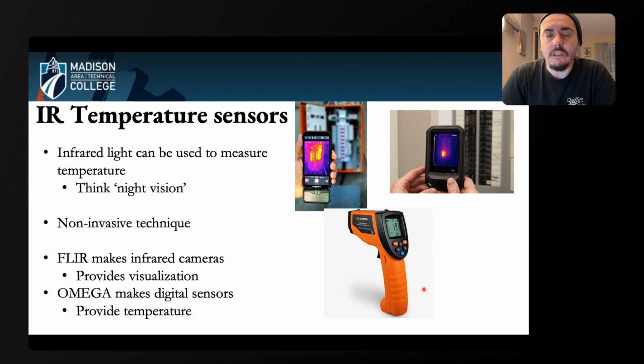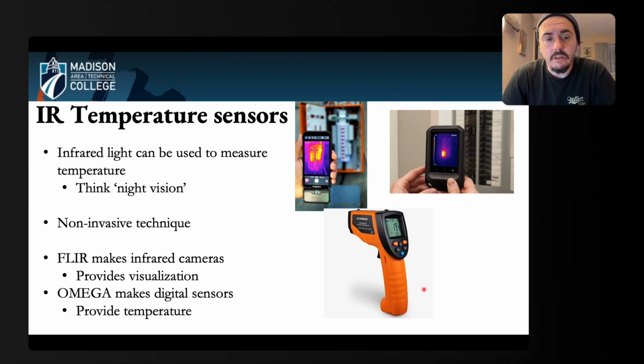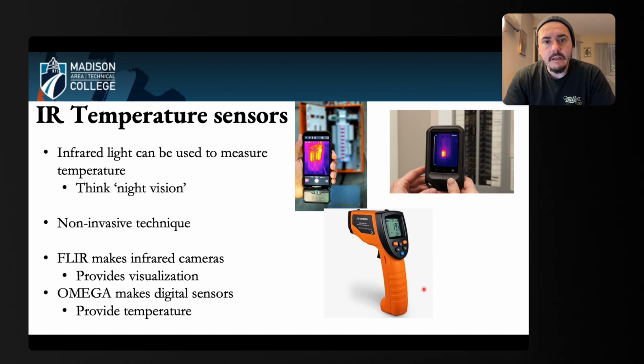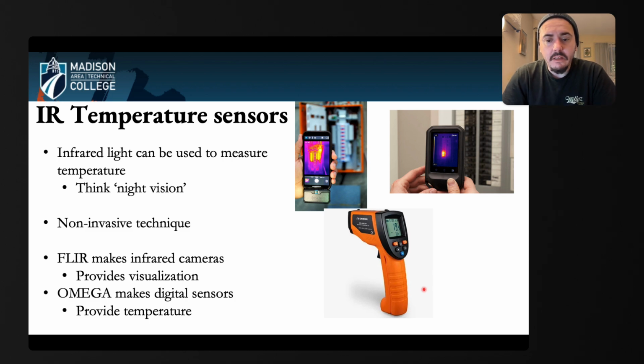And then we're going to look at these just because I think they're awesome. So IR temperature sensors. So this is something that's really useful and basically can provide a lot of information without necessarily having to probe anything. So you can think like night vision. You know, these work basically like that. So everything gives off this infrared light that we can't see, but it's associated with energy. You know, that there's heat coming off of me and anything that is at a wavelength that our eyes cannot actually catch.